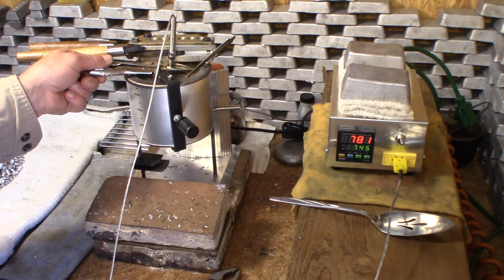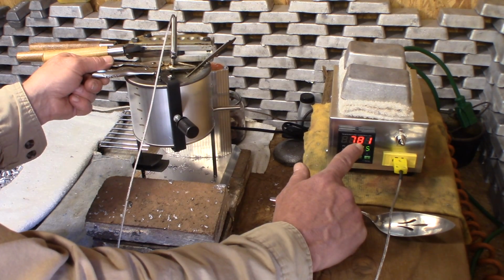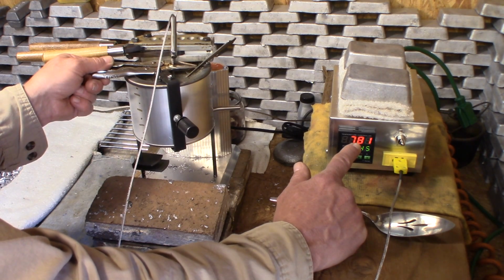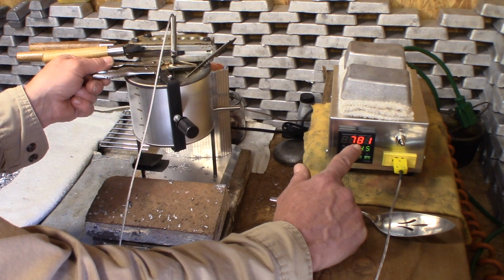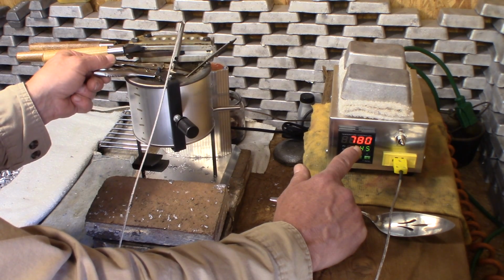Okay, this is interesting. Alright, I need to figure out what all this means. It looks like we're settling on 780 from the 730 mark. So it's about a 50-degree difference is what we're showing now.